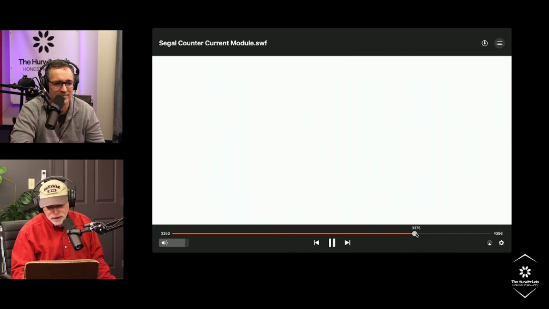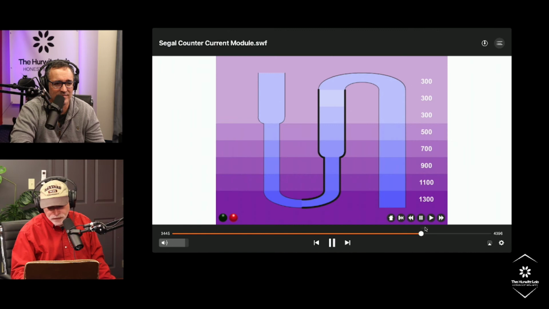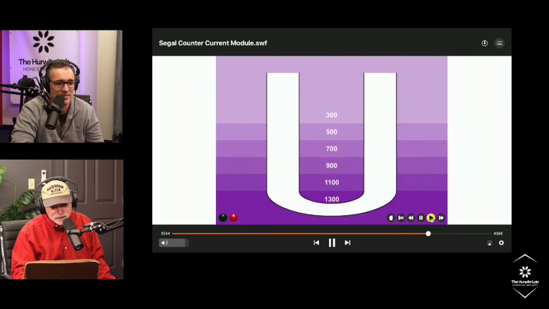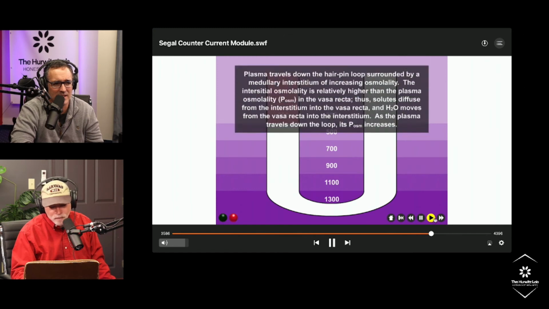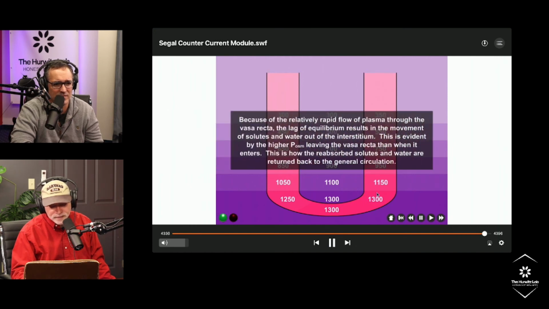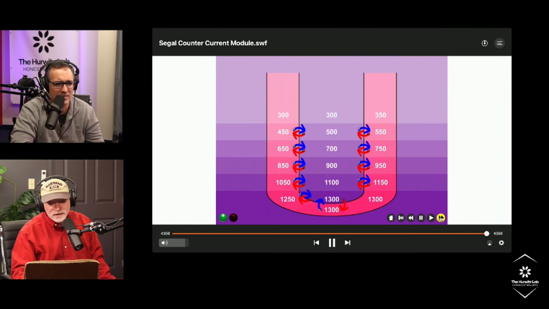And so they do one more thing. They do consider the vasa-recta somewhere here. So let's just see. The vasa-recta is the capillary network, also a hairpin loop, and now they're putting in the vasa-recta for you. It's not going to be as complete as you want it to be, but it basically is going to show you that the vasa-recta function in this kind of way, that there's a countercurrent, and that it's also at the same level. So the vasa-recta are water and solute permeable in different places, and we're going to go into detail on that next. But this is why I always thought this was the best animation out there.